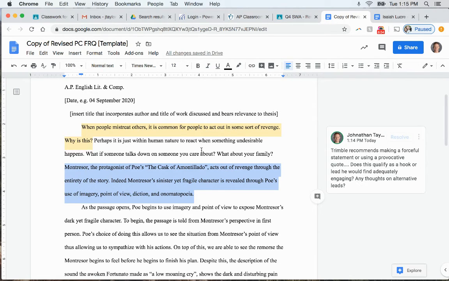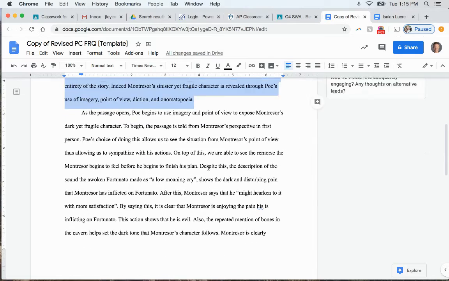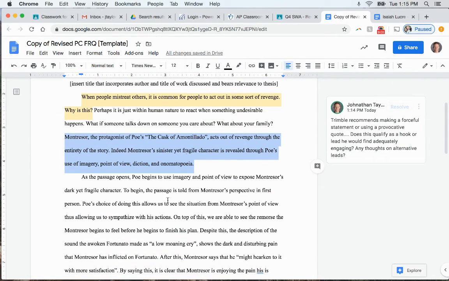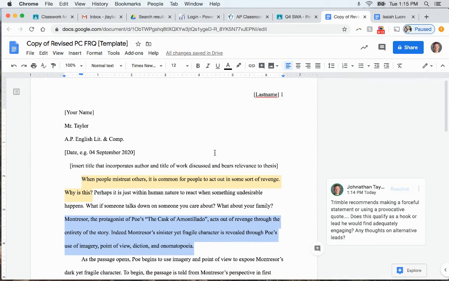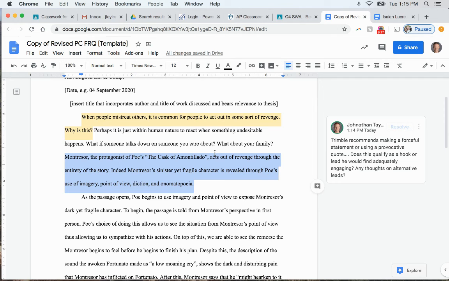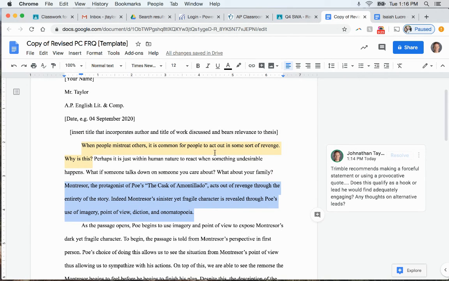So if it's flawed in some way, and I've seen this happen, I'm still seeing it happen with some of these FRQs. If the thesis is fundamentally flawed and at least a third of your paper or possibly more is going to be based on at least a piece of that flawed thesis, this could definitely knock you out of the A range, especially if you've misinterpreted the text in some crucial way. You want to be asking about that thesis, especially if I commented on it in AP Classroom. So please make sure that you do that.